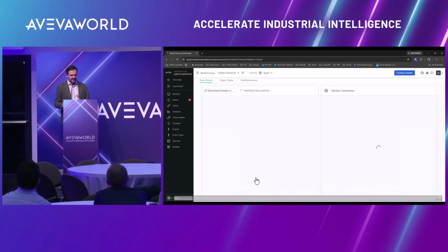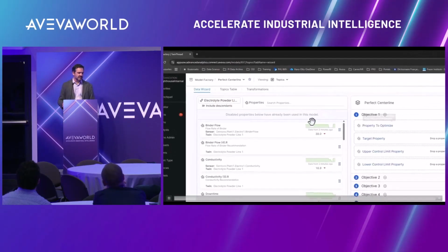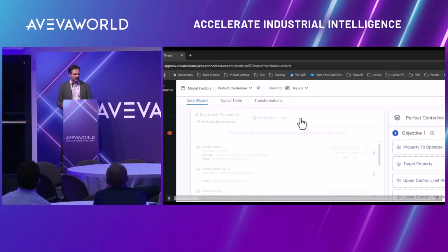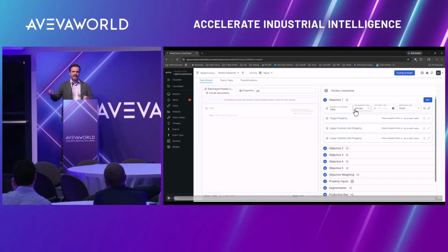And I'll start adding the data. So let me just pause here for a moment. After I click, I just want to bring my first KPI here, and I'll go from there. So just drag and drop my yield. And in here, what I want is to inform the model what I want to do. So one very cool thing is that we can put a monetary value on that KPI. And the model is going to try to tell me, if I follow my best center line, how much can I gain in the future?